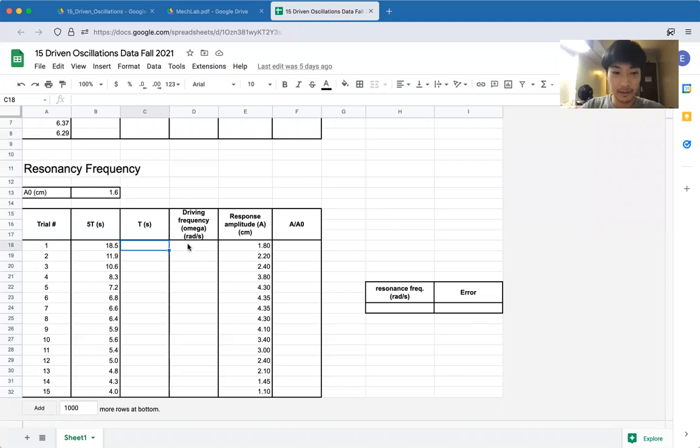So that's the measure of frequency, but they're actually asking for this in units of radians per second. So you're going to have to multiply this 1 over t by 2 pi. So if t is 4 seconds, you should get 1 over 4 seconds times 2 pi. So the 2 pi is on the numerator and the 4 seconds is in the denominator. You get 2 pi divided by 4 seconds. And in that similar way, you can go through each of these rows and fill out this omega column.